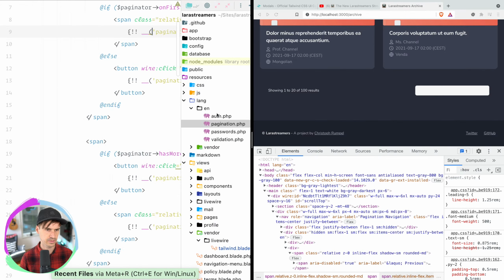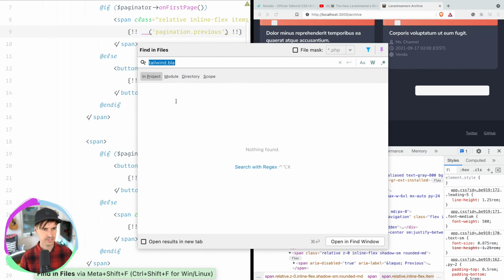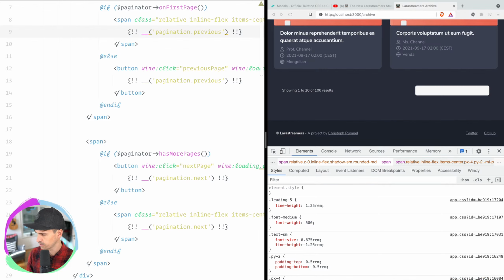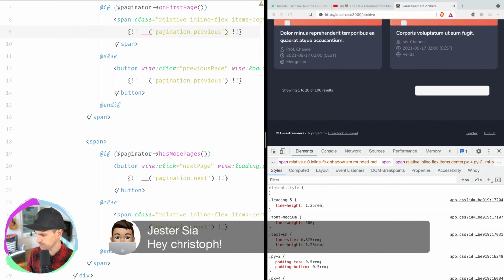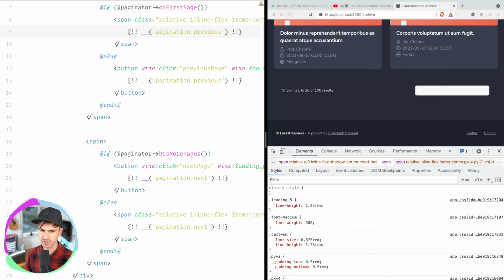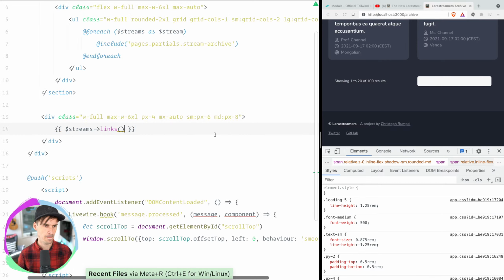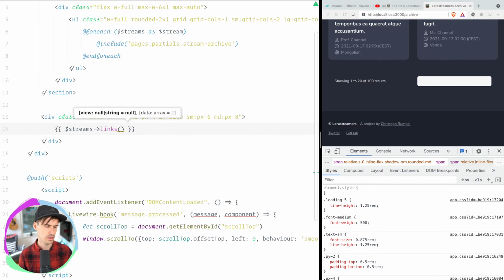Okay, so let's get back to the tailwind blade file and check again if this is being used anywhere. Let's see, maybe you guys already know. Let me check. Chester is here. Benjamin already has a suggestion so that I can provide something to the links. I can provide a few. Okay, that's interesting.